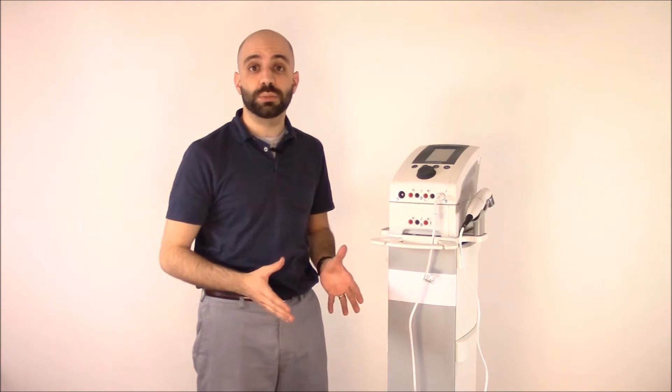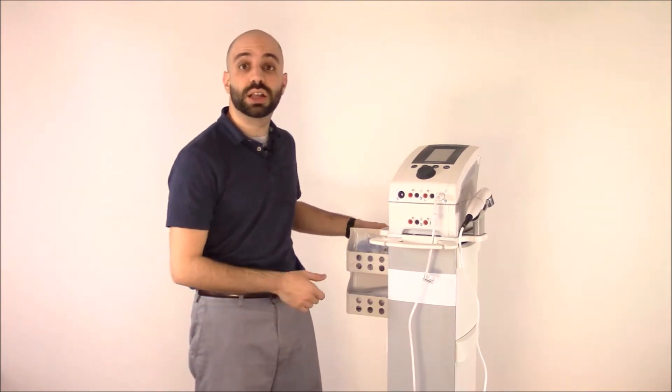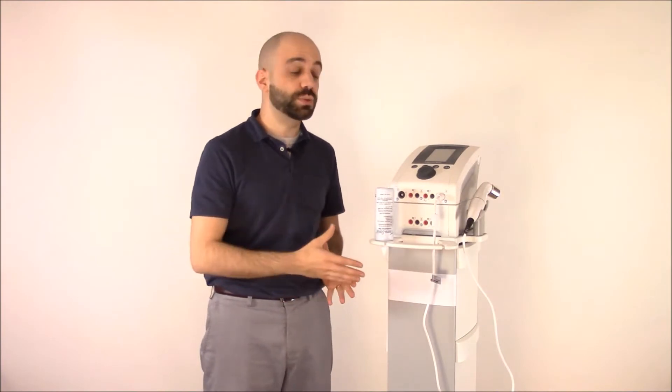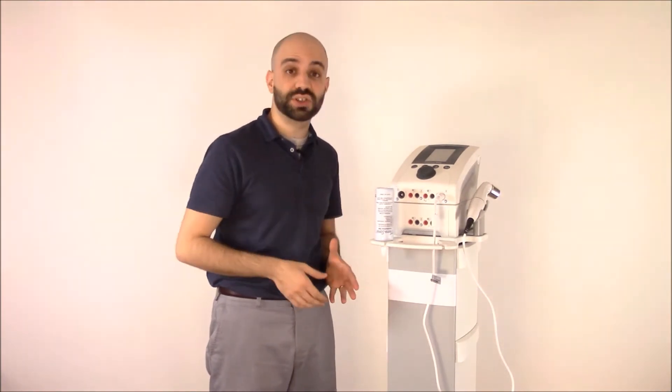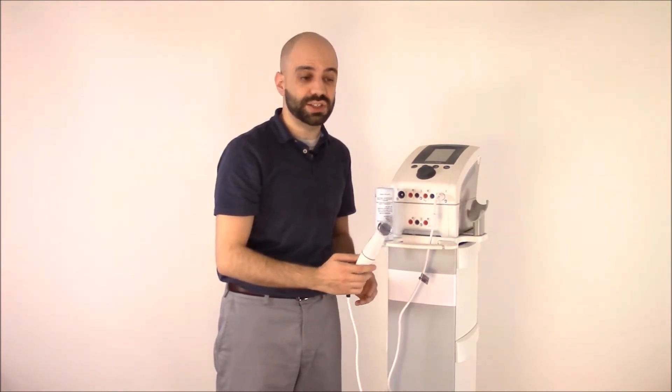The Intensity therapy cart comes with six drawers, three on each side, which are fully adjustable and capable of storing all of your supplies such as lead wires, electrodes, and ultrasound gel. The cart also comes with a utility handle, unique in design — perfect for storing your ultrasound gel, lead wires, and ultrasound therapy wand for easy access.